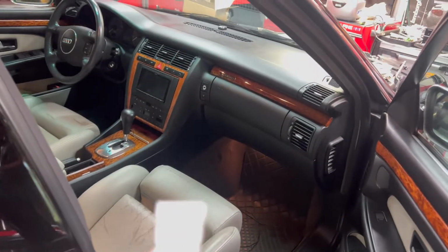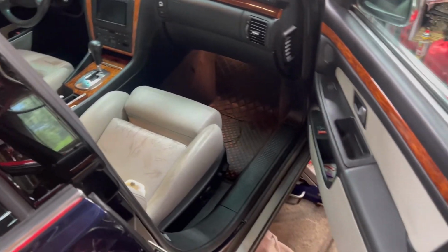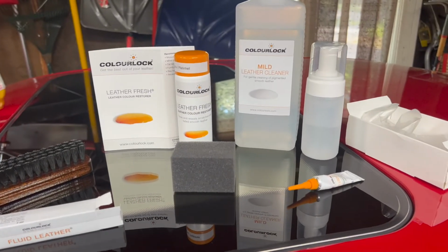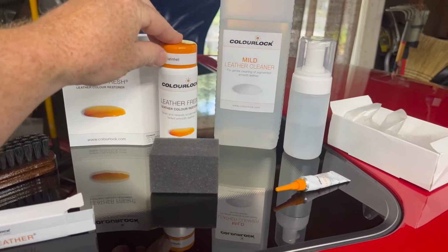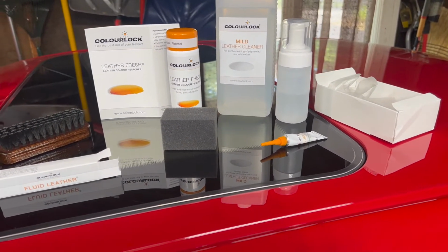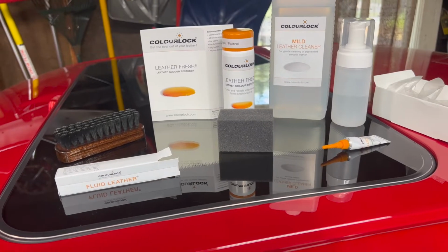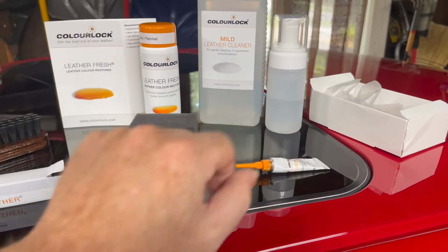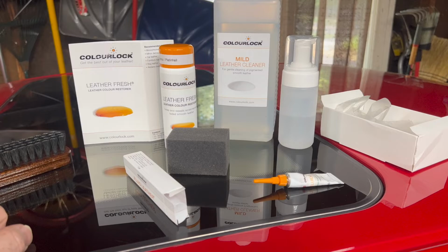The problem is when I emailed Colourlock, this is a 2003 Ming Blue on Platinum. I wanted to make sure that I was going to get the correct color, because on the site, they kind of referred, like Amazon sells it, and it's like, no, you just order the system based on your interior color. I was kind of hoping I could do it by color code to be absolutely certain of a match. Well, they're like, no, you just order by the official color given by Audi, and it will be a perfect match. So that is what I did. I ordered the Platinum, and it is absolutely not even in the same zip code, country, or continent color.